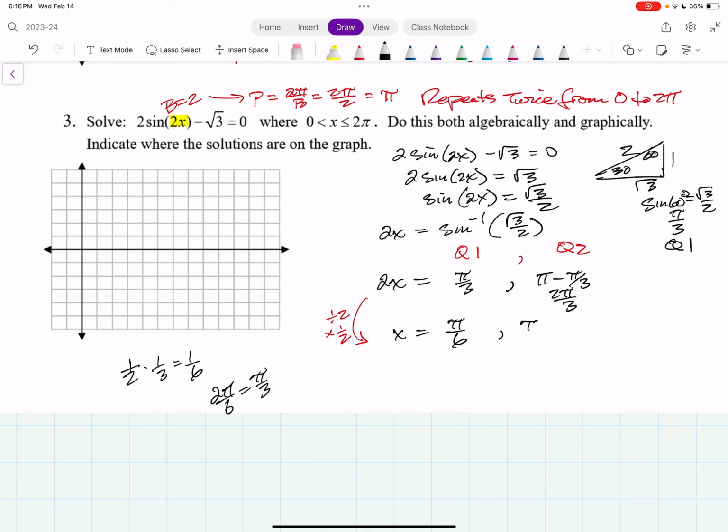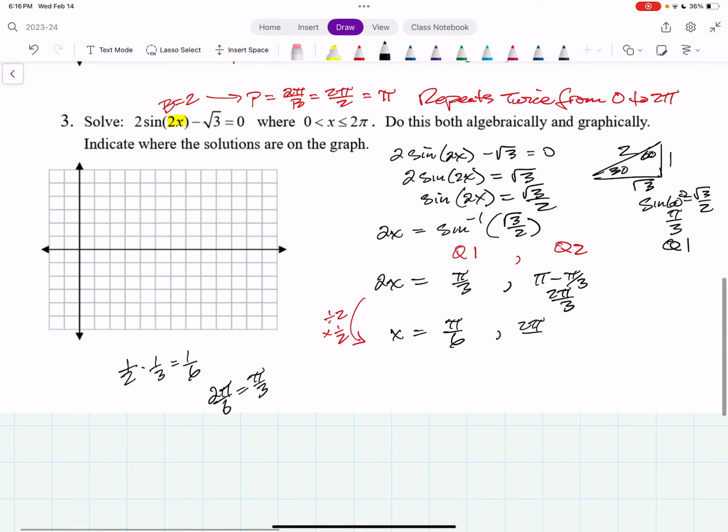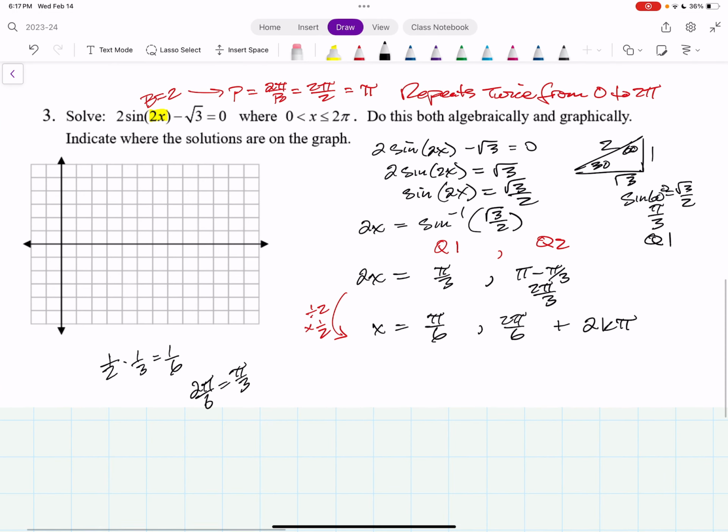Well, I'll tell you what. I better not do that. I'm teaching, so let me do it step by step. You take a half of 2 pi thirds, you get 2 pi sixths, but you want to simplify this, plus multiples of the period, which is 2k pi, because that's the period of sine. And then we'll divide that by 2 here in a minute, where k is an integer.